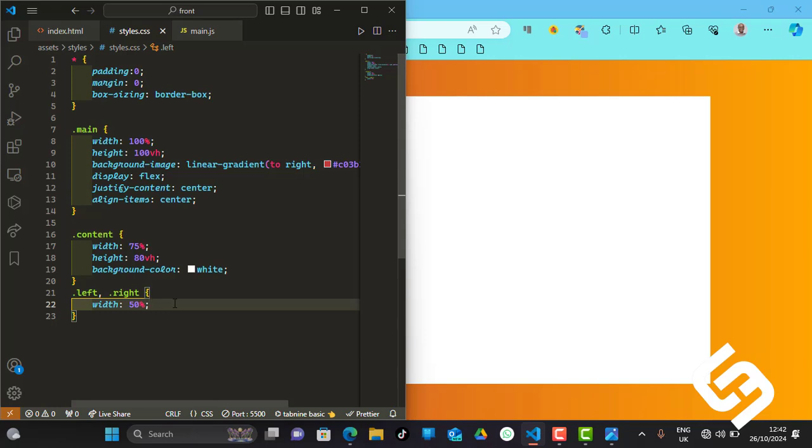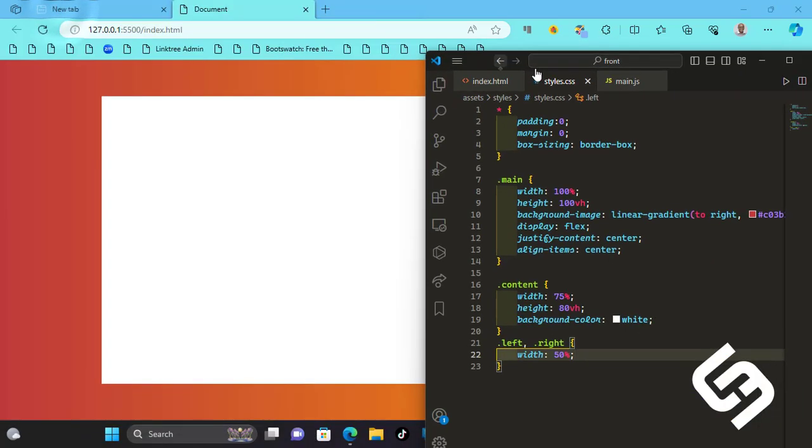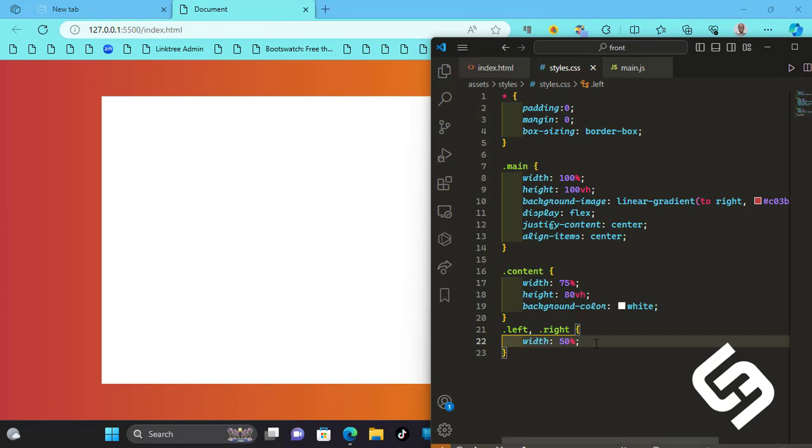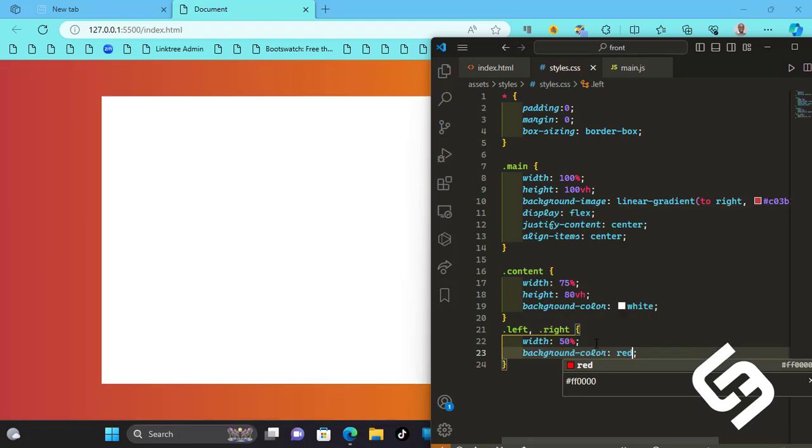Because it is a div, it's actually going to come as a block element by default. So when I'm doing this now, if I throw a background color on this, you will see that it's possibly going to be like this, stacked on top of each other. So let me move my code environment to this side, so we'll see it. Now that I've done this, I'm going to do background color just for a test. I'm going to do background color, say red, and then you'll see that this is going to be stacked on top of each other.